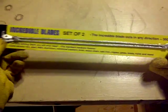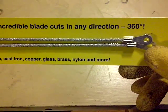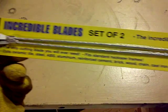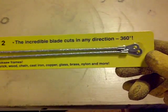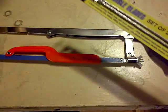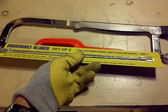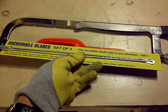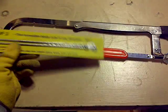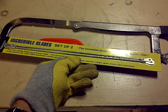I just need to cut through wood. But what's interesting is that apparently the blade cuts in any direction, so I'm using this more like a scroll saw than anything else. I just happen to have a hacksaw here, and apparently you can fit this onto any normal hacksaw. Let me get this set up and you'll see what I'm going to be using it for.